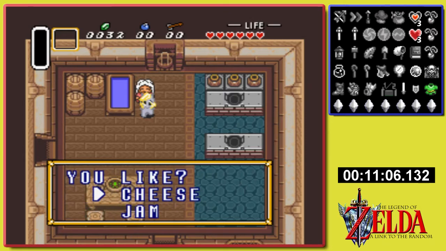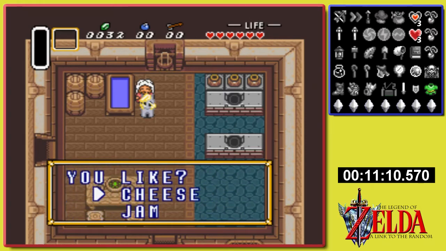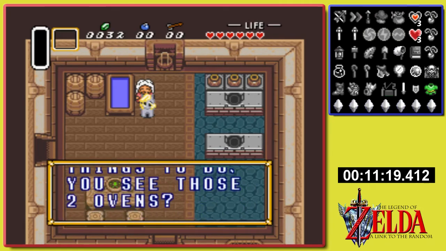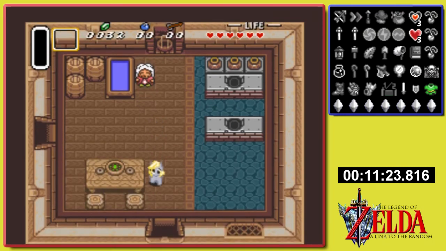You like? I like jam. Curse me that I like toast and jam, but cheese and crackers is better. You like? I said I like jam. I have things to do. You see those two ovens? Yeah, okay. Who has two ovens nowadays?